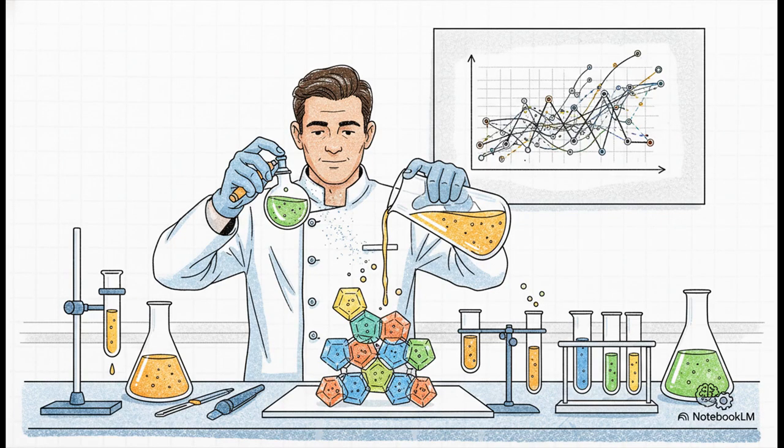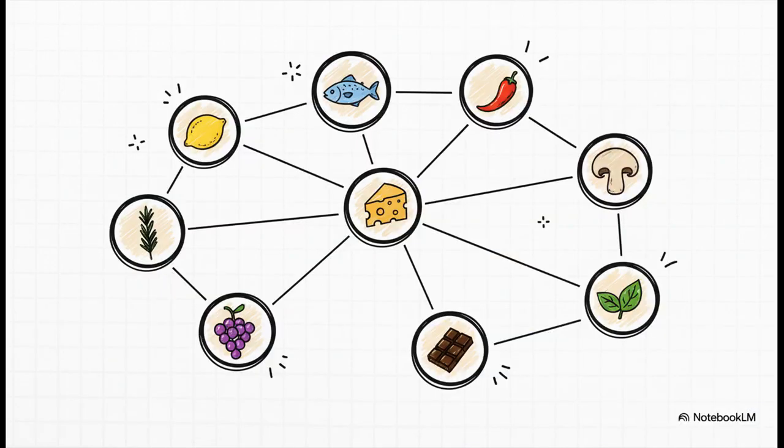Spark also has a really powerful built-in library, MLlib, for doing machine learning on massive data sets. This is like moving beyond standard recipes and into molecular gastronomy. It allows you to build complex recommendation engines or predictive models at a scale that was pretty much unimaginable before. And for understanding really complex networks, Spark has tools for graph analytics. This is like mapping out all the intricate relationships in a social network or optimizing a global supply chain to find the most efficient delivery routes.